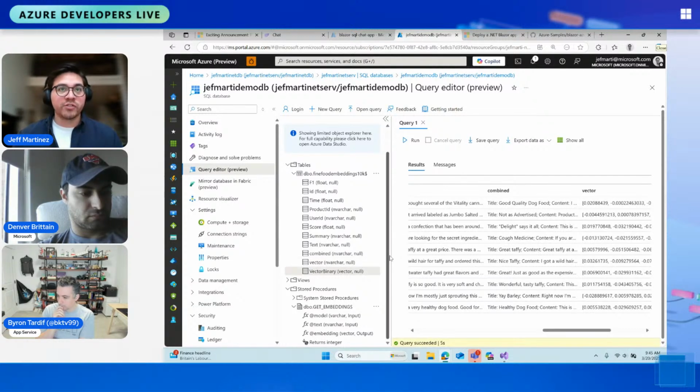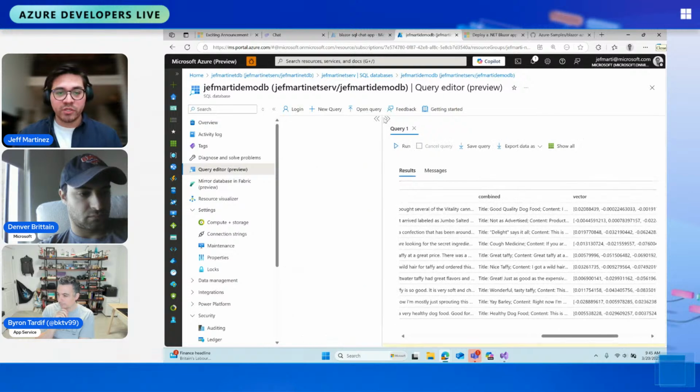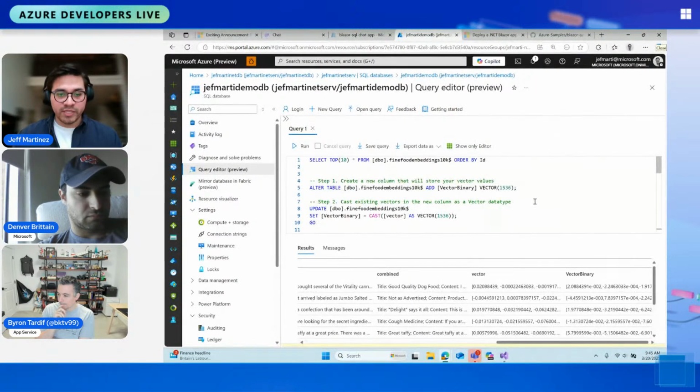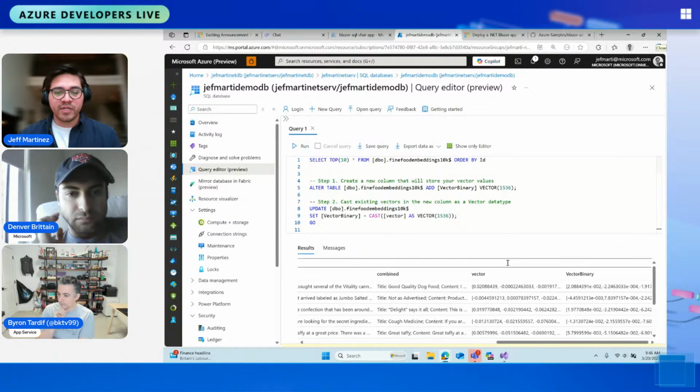And Azure SQL has functions to do the conversion to actually create this next column to be of vector data type. So I can show you the couple of steps needed to do so. And we'll share that announcement as well, because it goes over these steps and how to do them. But you first create the column, and then you cast the vector values into the vector binary column.